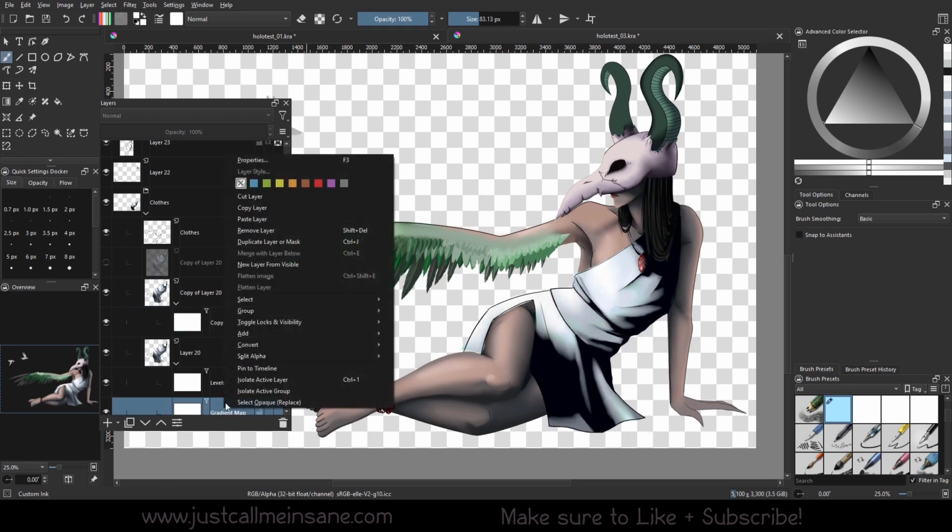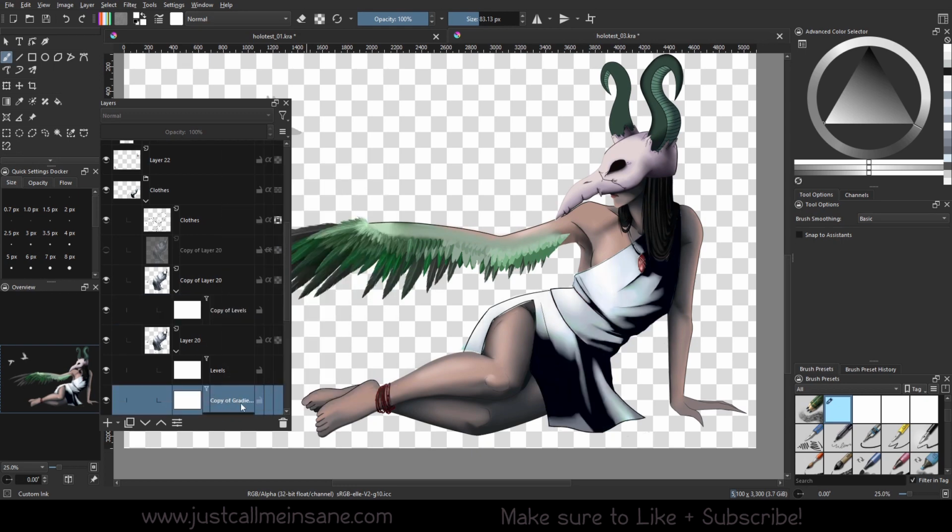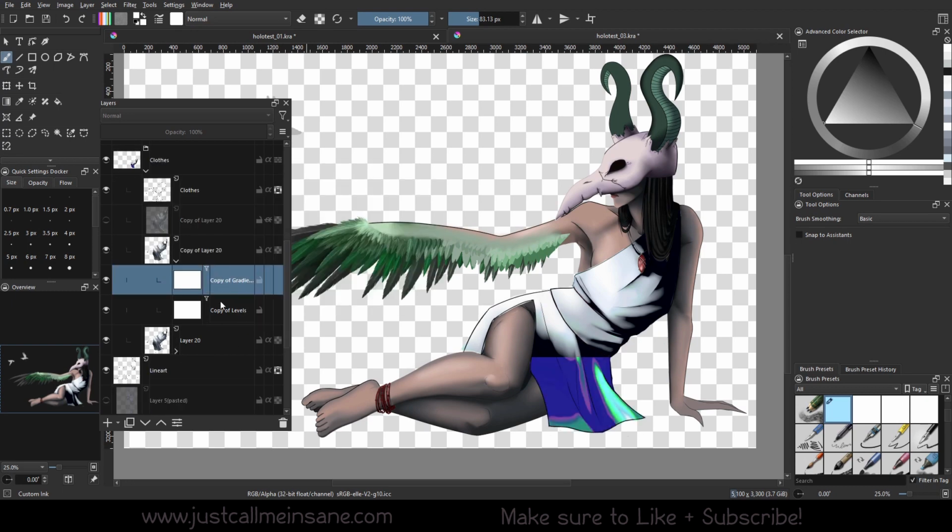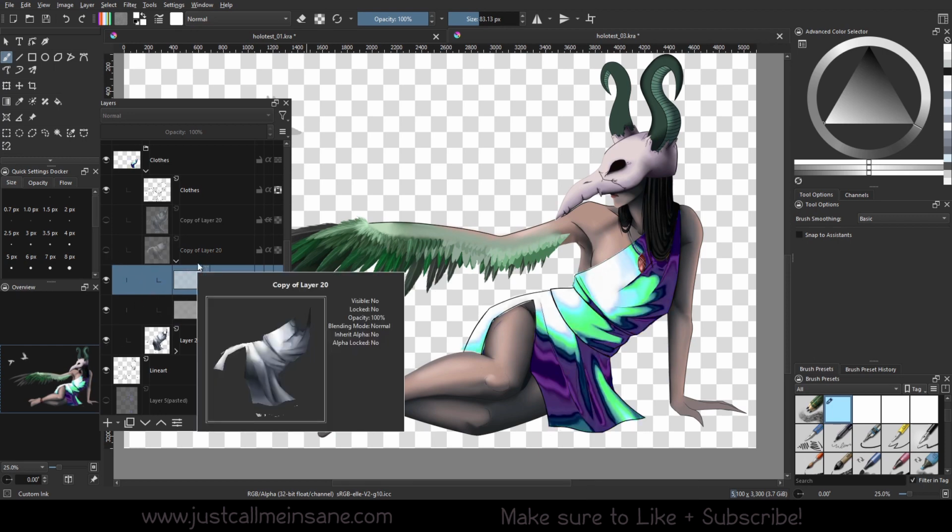And then I have a copy of both of these. Actually, let me move that up to make sure it's matching. So now I have my original edit and then I have a duplicate of the new one. And that's pretty much it.